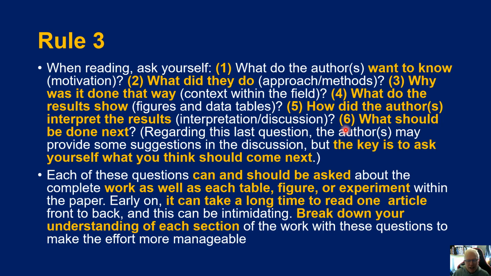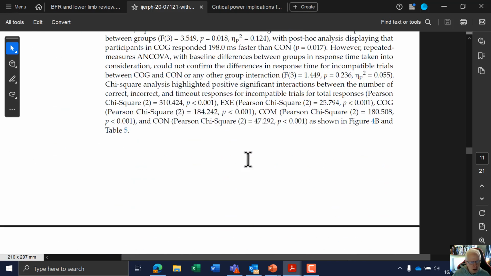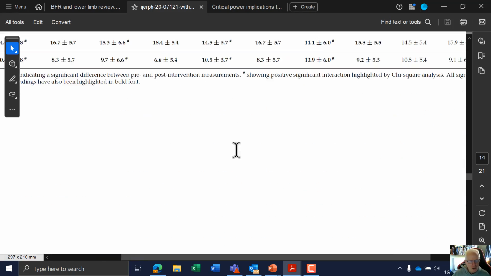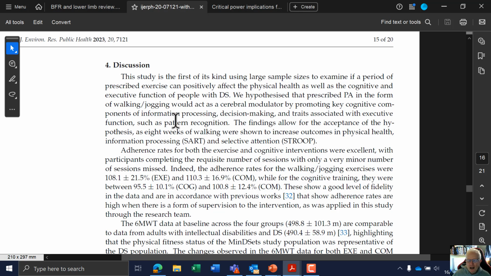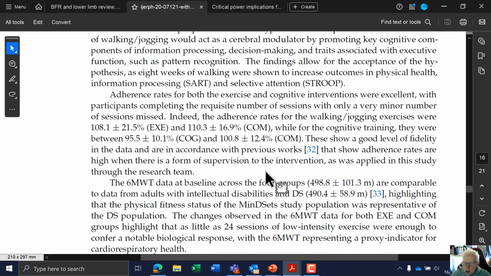Okay, then how did they interpret the results? Well, go into the discussion and you'll start to get a sense of how they may have interpreted the results. Because all papers kind of follow a very similar format. They'll remind us, again, what the purpose of the study was, what their hypothesis was, and they tell us, really, fundamentally, this is great, the findings allow for the acceptance of the hypothesis. So they're telling us why they accepted it, and then they're going to explain to you why they accepted it. So just follow the argument through and break it down.